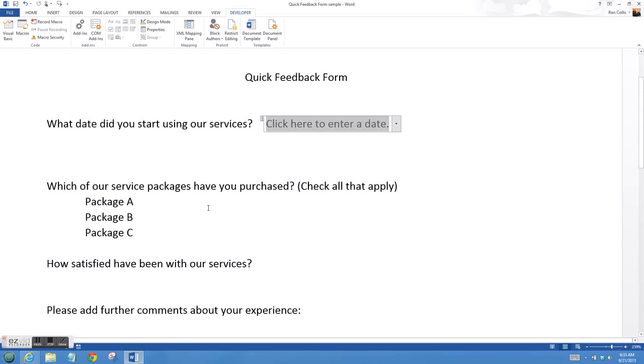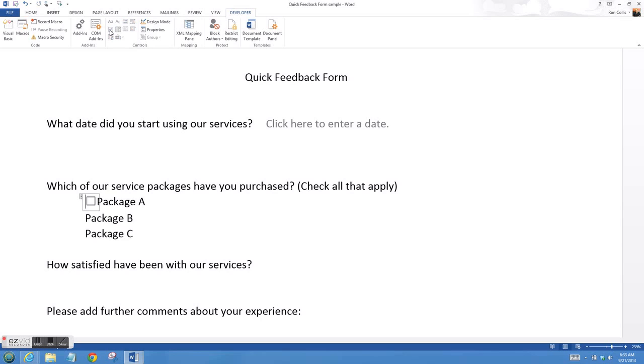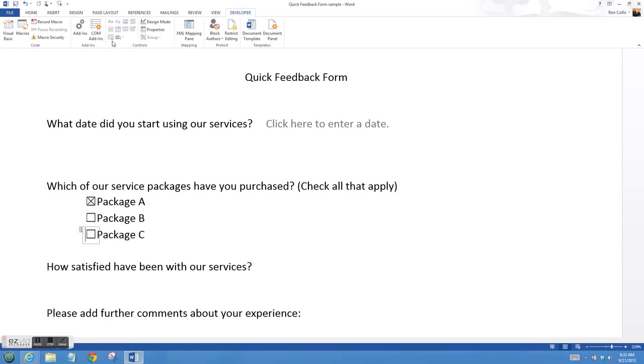Next thing we want to do is add these checkboxes to this second question here. A checkbox icon is right there. Once again, we position the cursor where the checkbox is going to go. See, it does work. And then for each checkbox, we click on the icon and it goes into the actual spot there. And if you can see that, you click on it, click it off, the X goes on and off there.